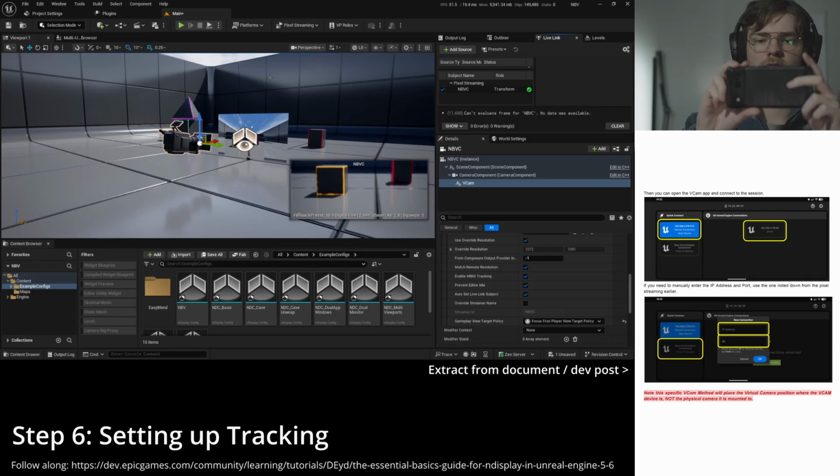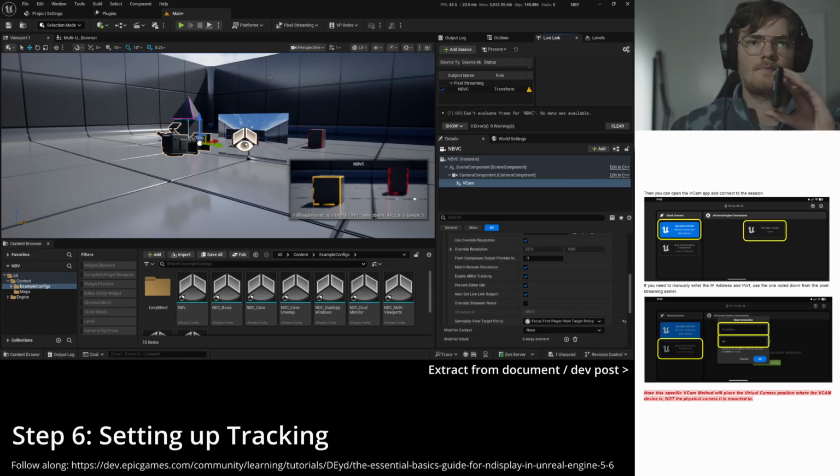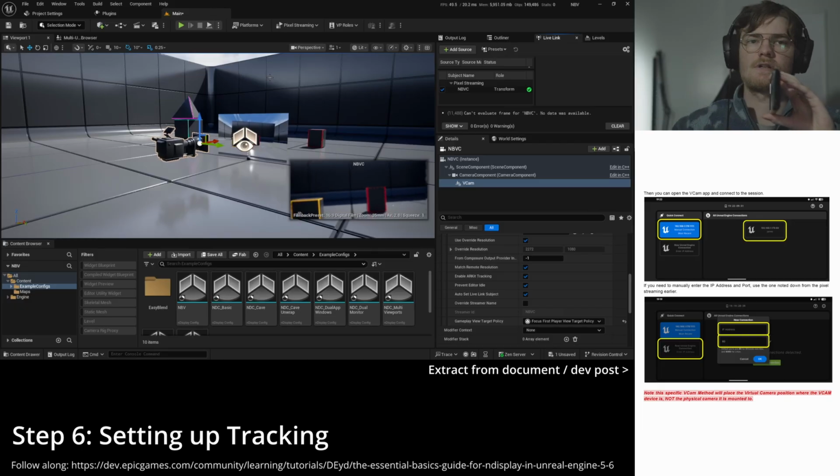So I face my phone to you guys, and I go away. If I now turn it sideways and click on my connection, you'll see forwards is now off to the side.